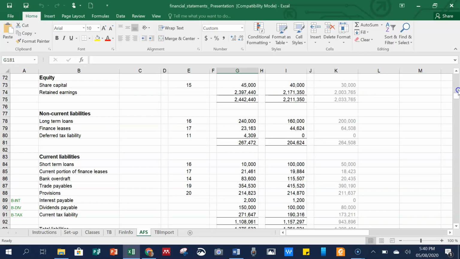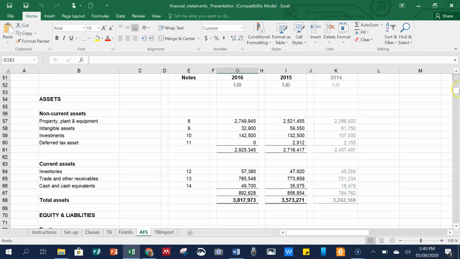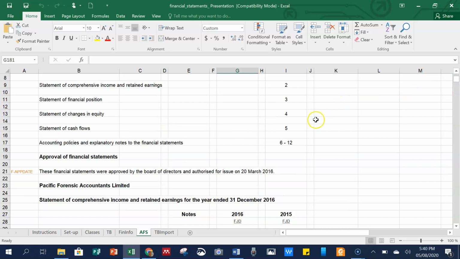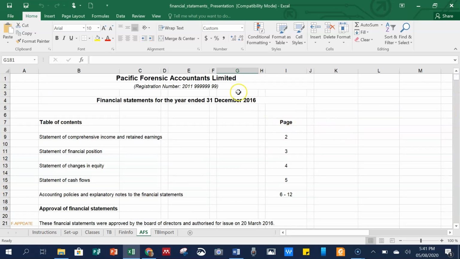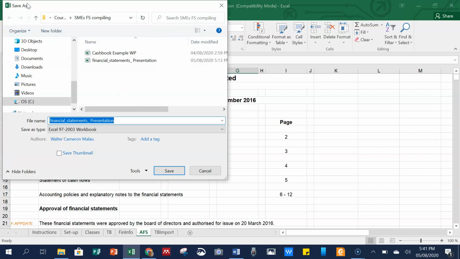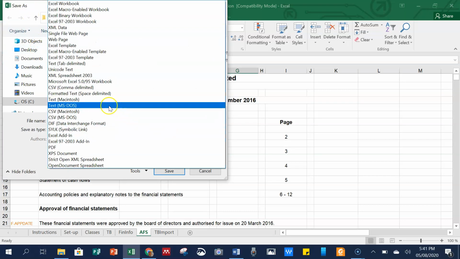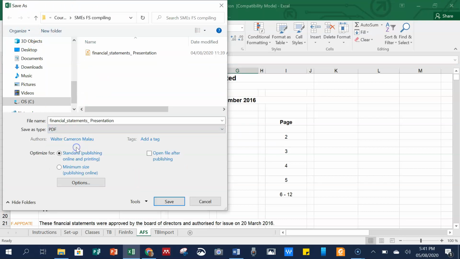There's something that I forgot to mention. If you have finished checking all the sheets and the pages as well as the document, and you feel that it's okay, you can also convert this to PDF. Press Save As, and then here you have the option to look for PDF. If you click it, it will give you the options.